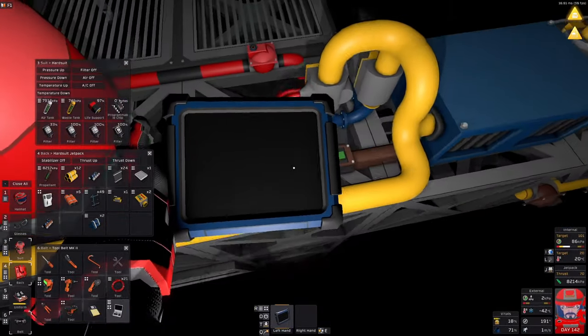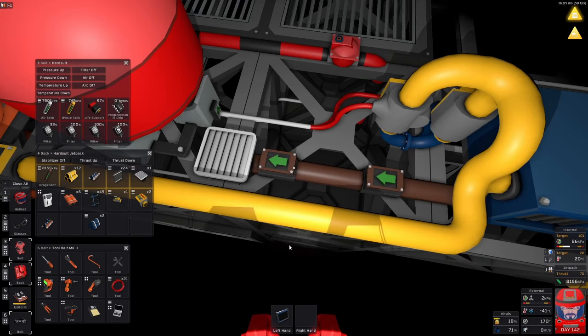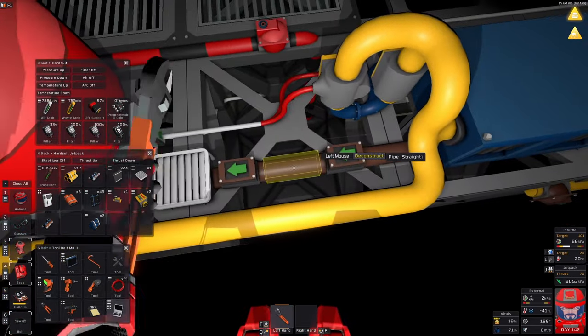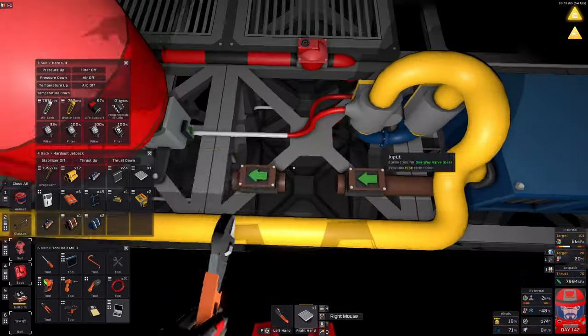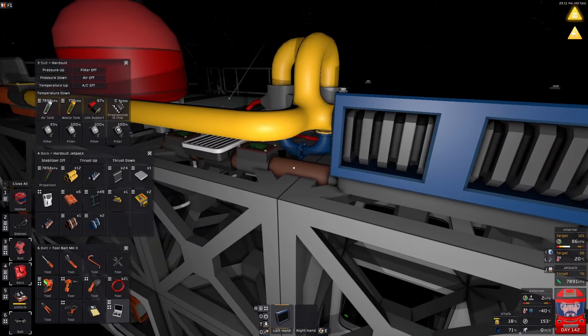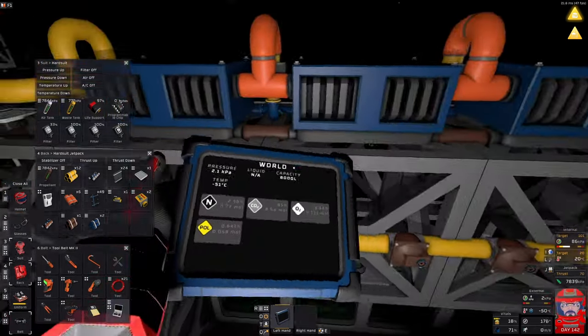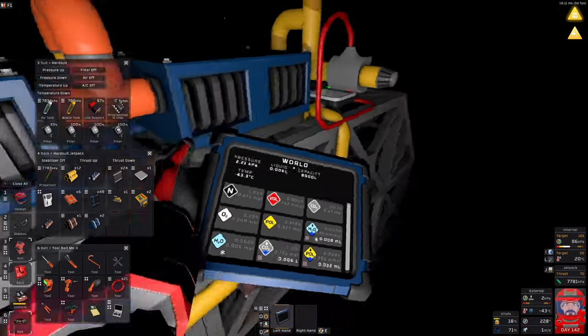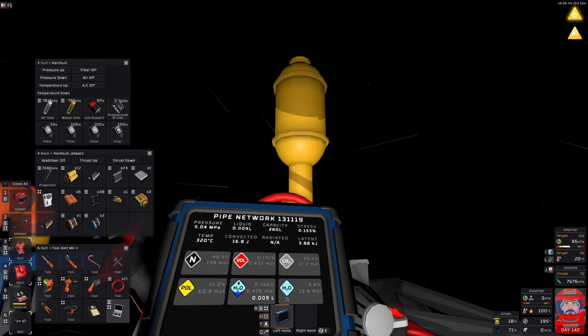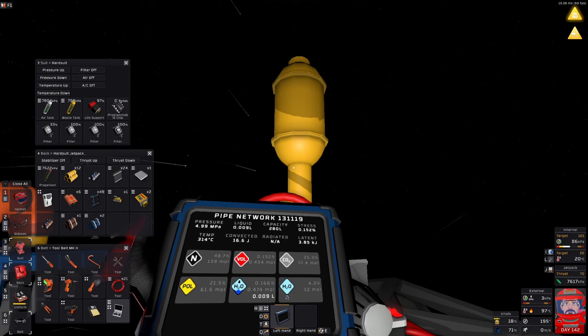Right. So if I take out, will that reduce the pressure and reduce the amount of liquefaction going on? Megapascals, 3.1. Now the amount of steam is going down again. Okay, this is going to take a little bit of balancing to see what happens there. So a little bit of watch and see for a little bit now and try a few different things.